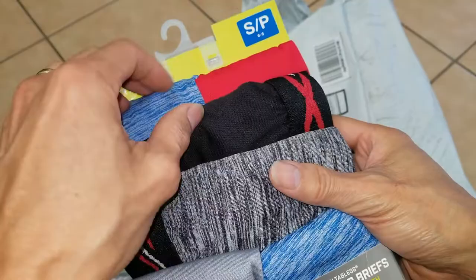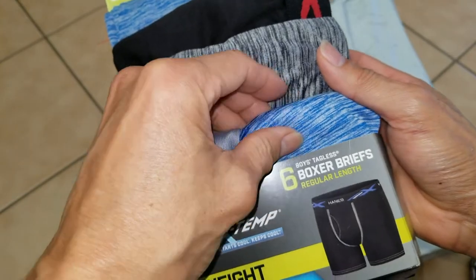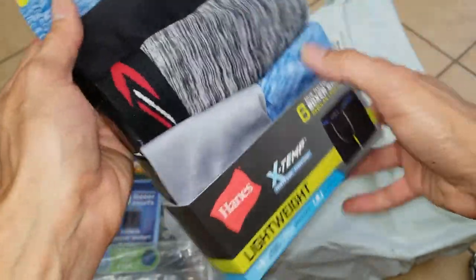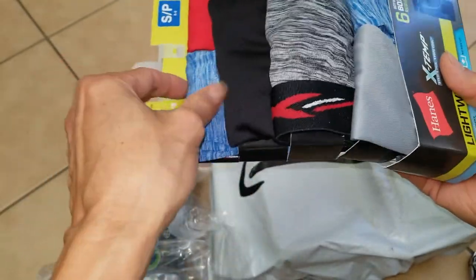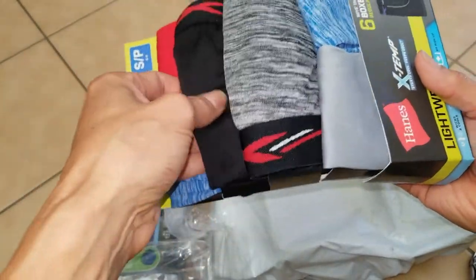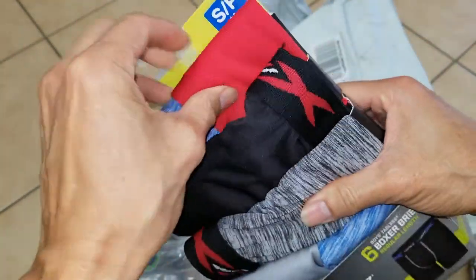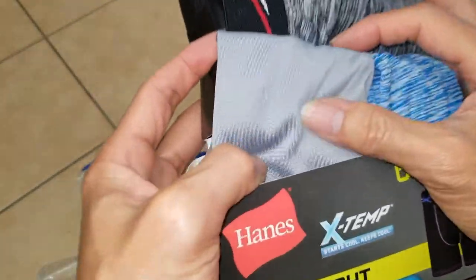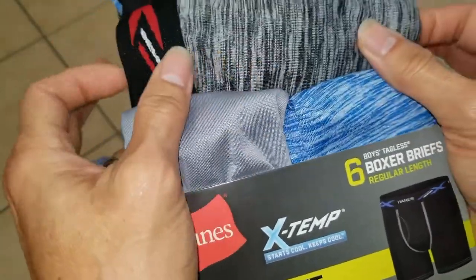Wash, coat, and save. Ooh, it's nice. Pretty soft. It's got 1, 2, 3, 4, 5, 6. Yeah, I don't think I want to take it out, so might be a gift, but as you see, this is pretty soft and stretchy material, so it's gonna be very, very comfortable.